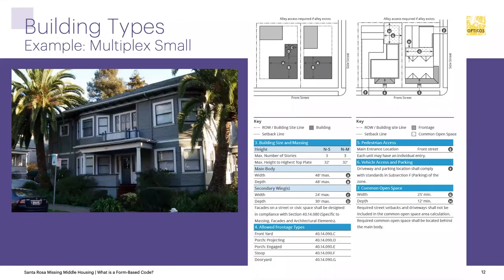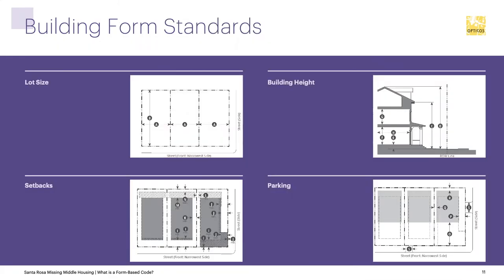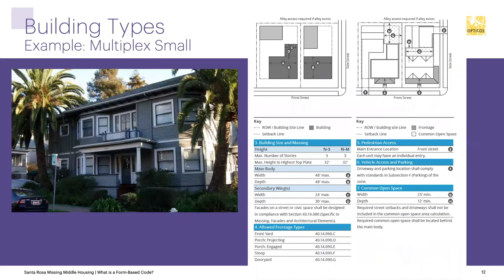And then there are supplemental standards to those essential elements I just mentioned. The first one is building types. You can actually define a more refined maximum zoning envelope by building type. So back here, you can say there's the maximum zoning envelope that is generated by applying all these standards. And then you can refine it further and say, well, in certain areas, we want the multiplex small to be the biggest building that we want. And so here are the footprint measurements and on-site open space measurements that need to be applied to this to generate that.